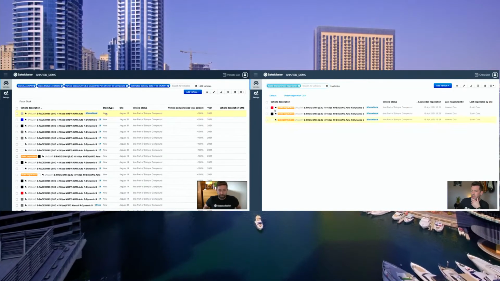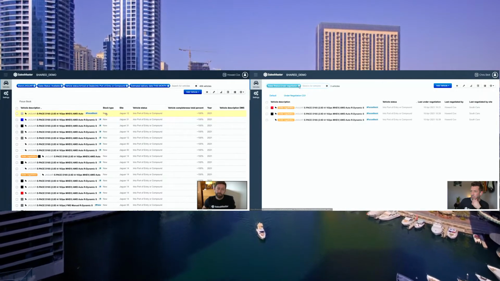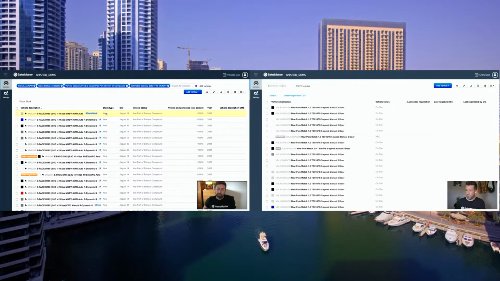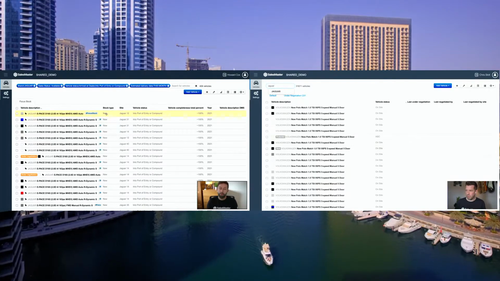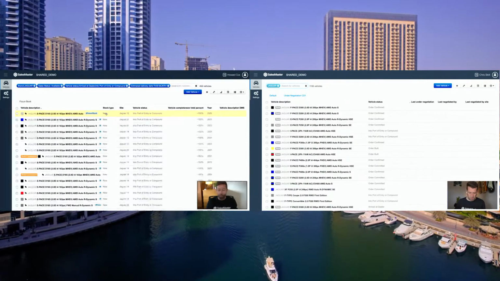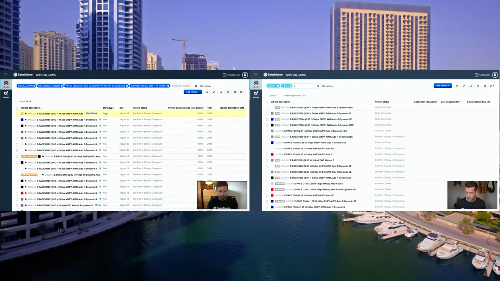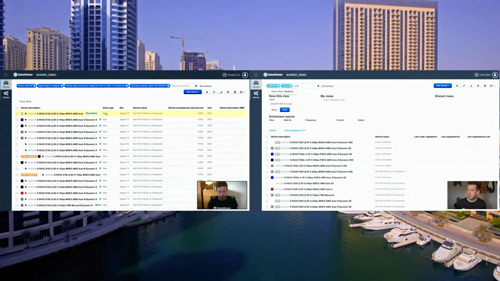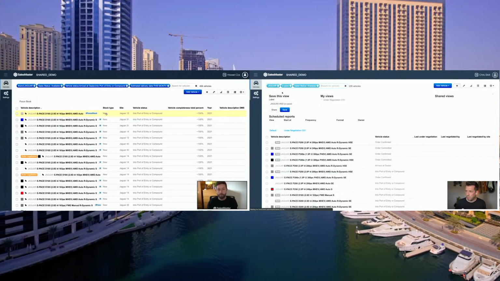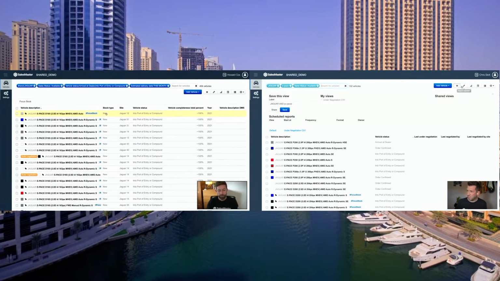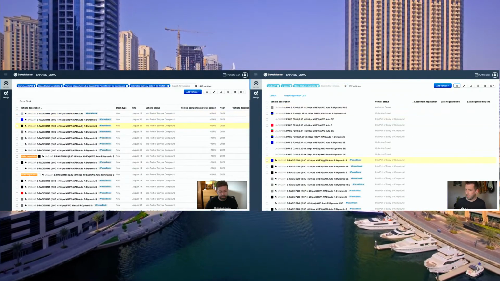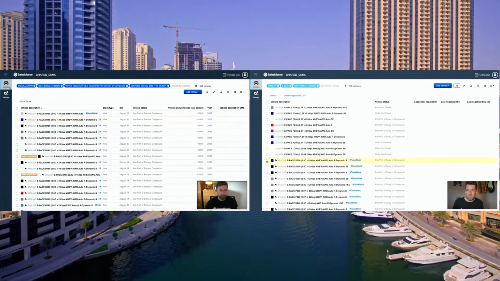And equally, if I come back out of the under negotiation view and look back for Jaguar, and then say some E-Paces. So if I just go into these E-Paces that are available, I will set some of those with a different tag, just so that we can show that if you've got permissions, a vehicle can have many tags as well.